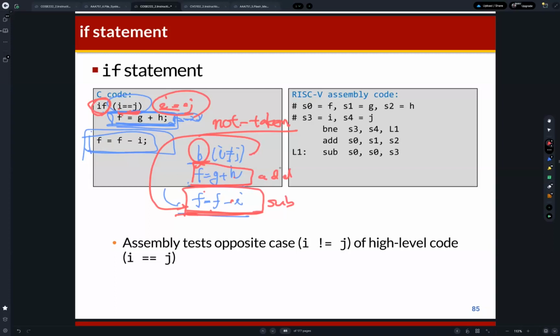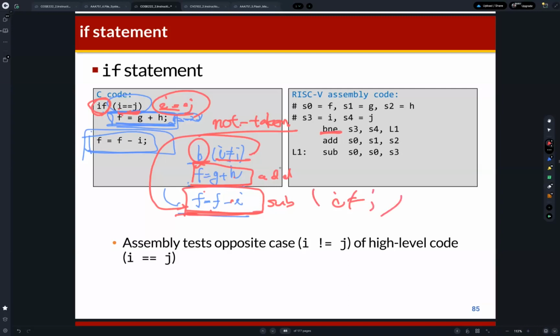So if the C code is translated, then we need to check i is not equal to j. Okay, so this is the example. The BNE, we use the BNE code. We need to check i is not j.